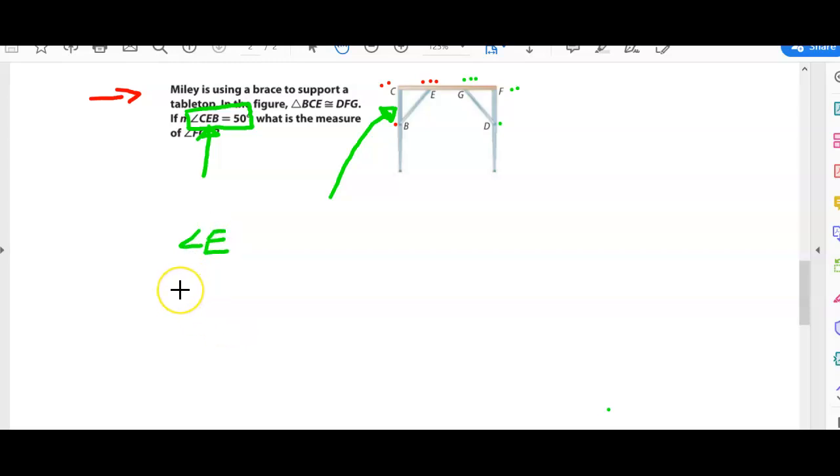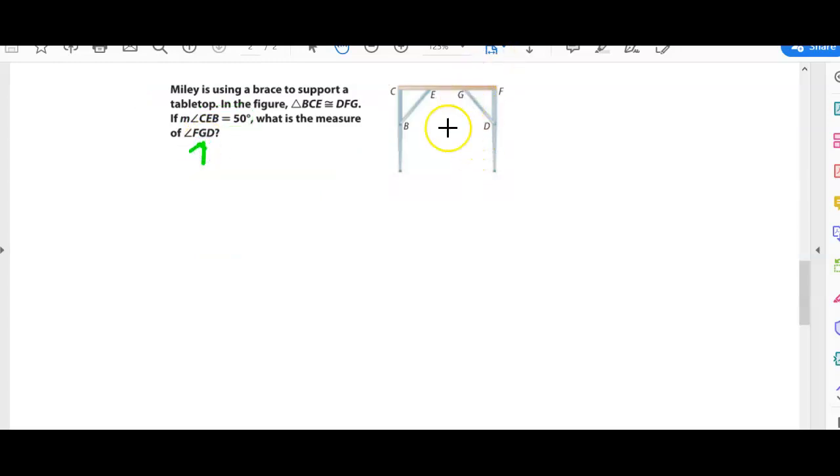If you wanted to, actually we're not going to get there, but it's the same thing as calling this angle E. So angle E has the 3 dots, 1, 2, 3, and which one over here has the 3 dots? Angle G has the 3 dots. So what is the angle measure of G? It's in the middle, so this would have to be 50 degrees also.